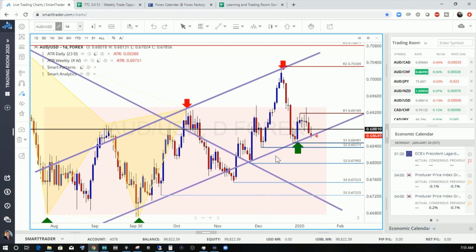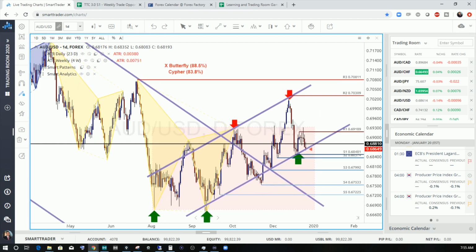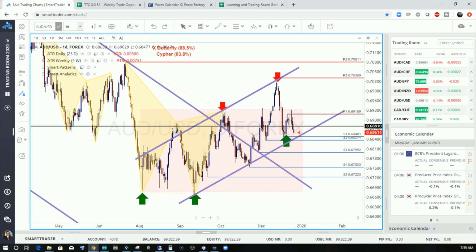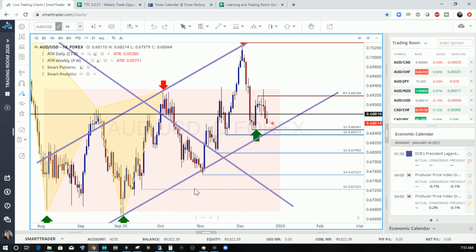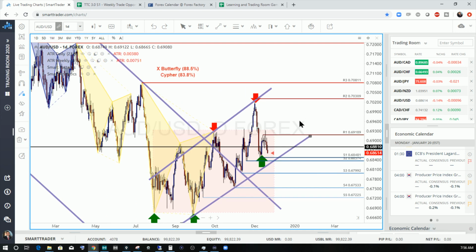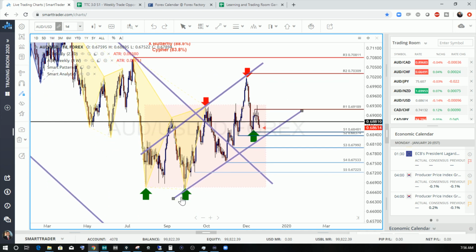Same thing right here. We've got a nice little channel line right here. Price came back to support that channel line. We haven't broken through that. As long as we are staying above, and I'm going to make an adjustment here. There we go. So as long as you stand above that channel line, I'm going to think bullish.